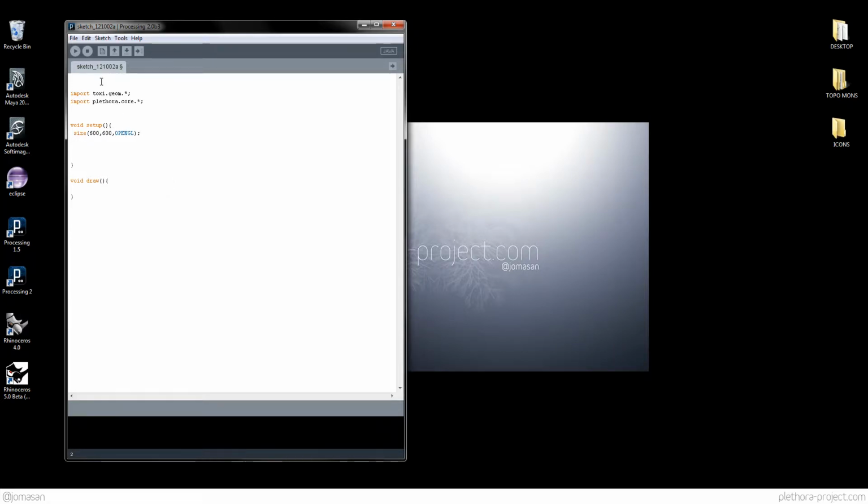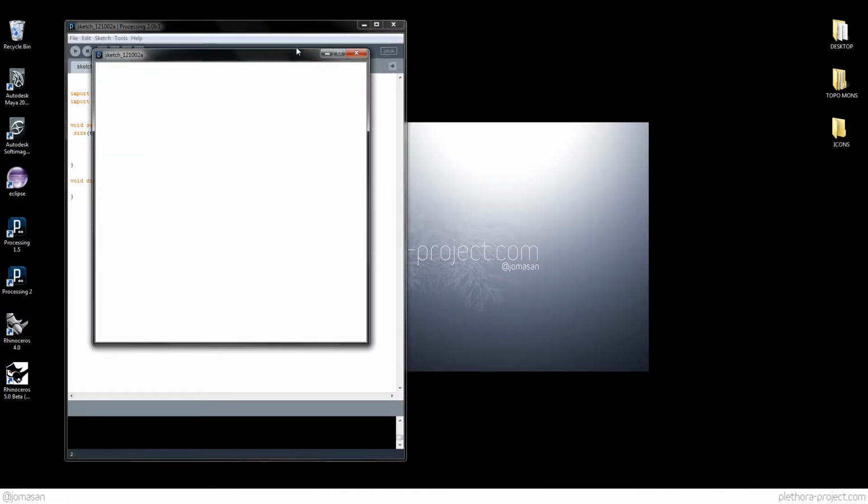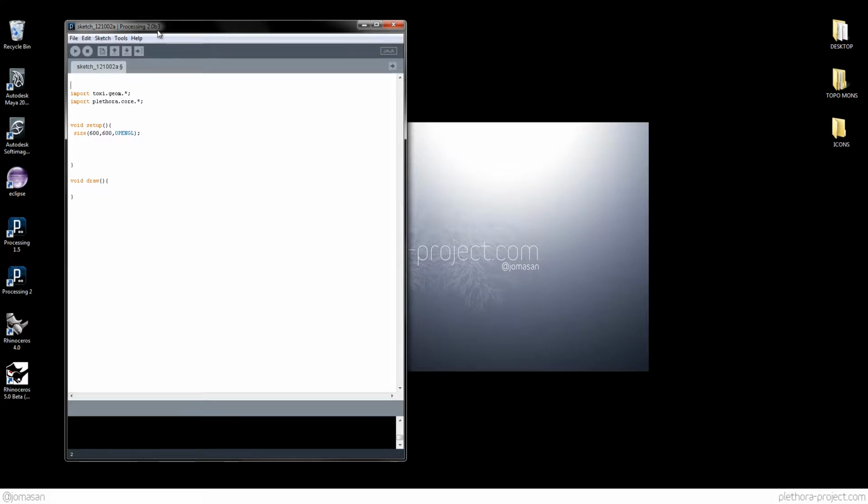For instance, OpenGL, we will need to import the OpenGL library. I think this is native now in 2.0. Yeah, that's true. I'm working with the Processing 2.0 beta version, so I think that OpenGL is native now. We could still use the import for PCCam. So in a way, these tutorials are going to be more of a project approach, dealing with some agent-based systems and how to use some of the functionality of the library.